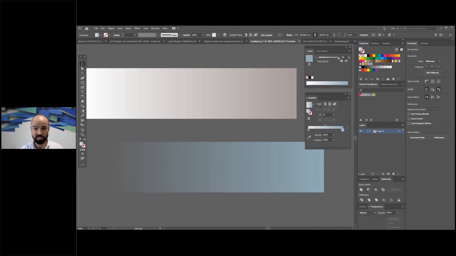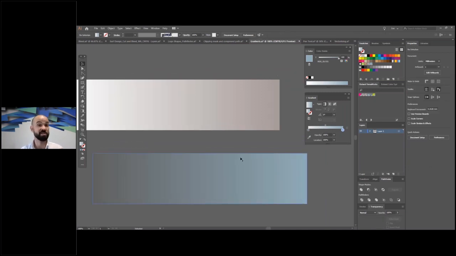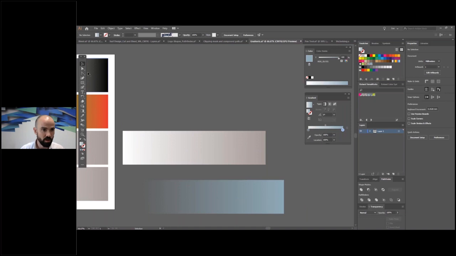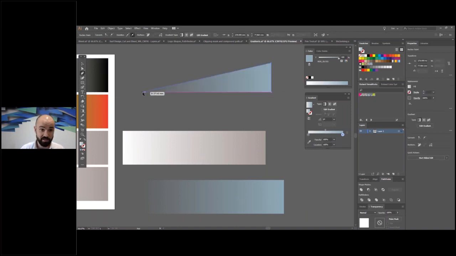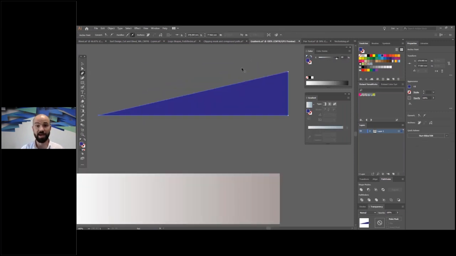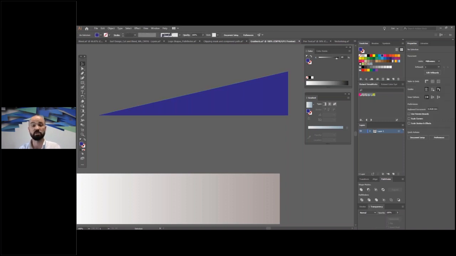So if I printed this with multiple layers on a UV device out of clear ink, for example, what I would actually get, if we looked at it from the side, just make that blue, we'd get something like that out of clear ink, right? It would be 0% on one end, 100% on the other, lots of layers, and you get that nice gradient effect. So you can create textures and things using gradients for UV printing. And the same for white ink. You might want to create gradients out of white ink for having different percentages behind certain parts of a design or something like that. Hope that helps.